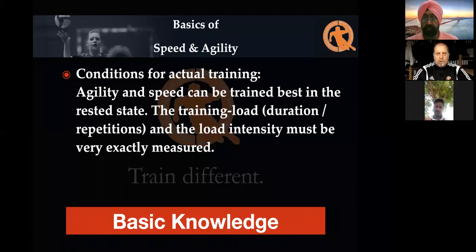This is something which is quite good on one side. On the other side, we have to accept that in our competition, the players should not only run fast in the beginning of the first half. If they are a little bit tired, then in the competition, they must try to run fast too. Even in the last 5 minutes of the game, two or three fast breaks, running very fast in that moment, can decide the game. So sometimes we must violate this rule and put some drills for speed and agility at the end of the training, even when the players are tired, then enforce them to run fast and to run with maximum intensity they can do at that moment.